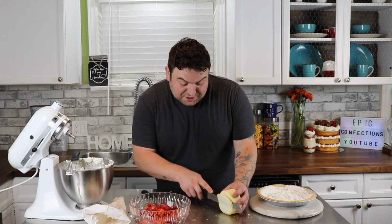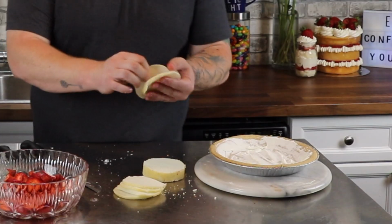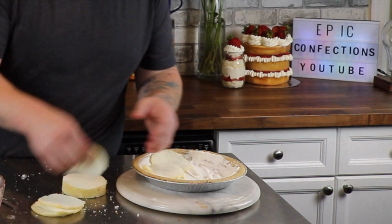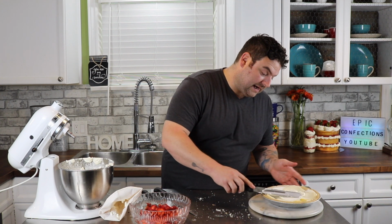So remember that little 4-inch white cake that I baked off? I baked off 2. Well, for this guy, I'm gonna use this as well. So what I'm gonna do, gingerly cut very thin slices off of it. So this is kind of like a fruit flan. I'm gonna add these pieces of cake right onto the bottom of that pie shell. You can overlap them a little bit. So you're kind of getting a cake, pie, strawberry shortcake. Incredible. And just adding a little bit more whipped cream and spreading it out.